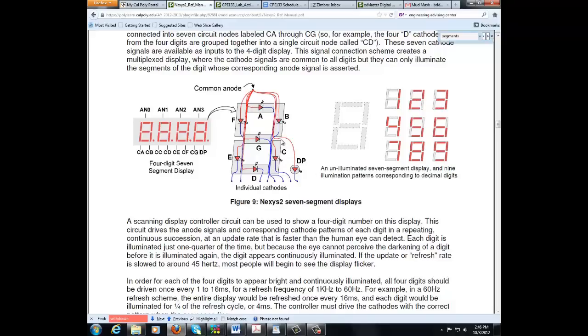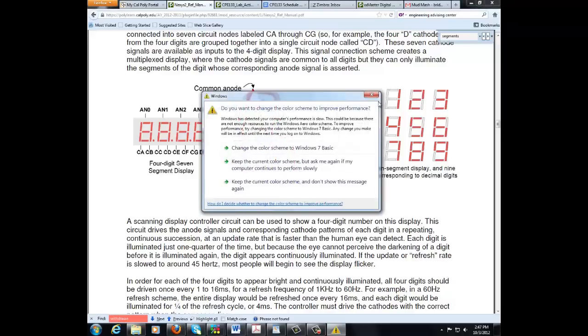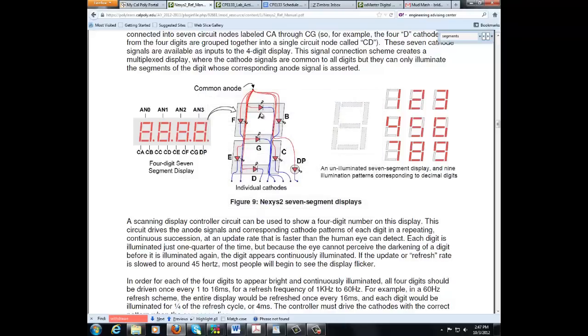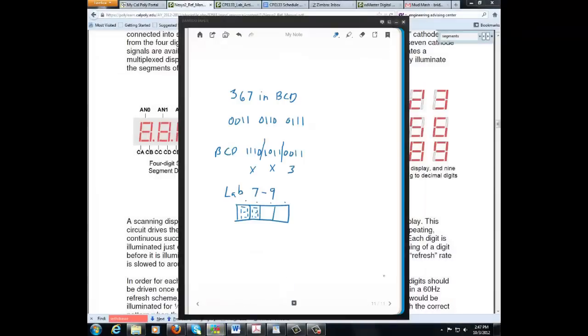Now, one important thing to note is that everything for this display in your hardware is active low. And what does that mean? That means that you have to give this a 0 signal in order for it to turn on. We've normally been thinking, oh, on is a 1, but in this case, you get on by giving the value a 0.